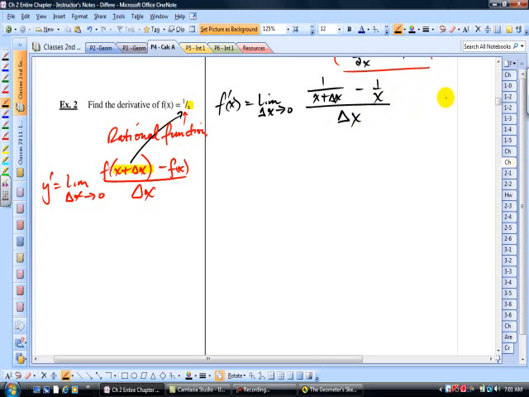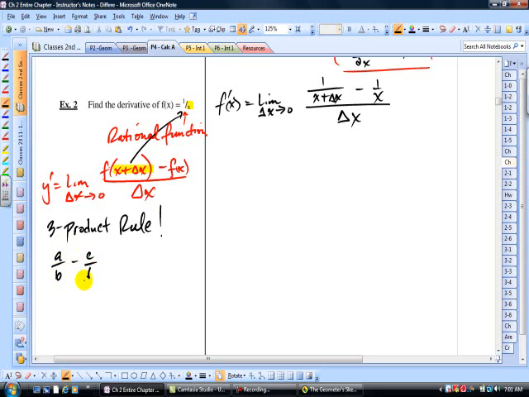Now, when I combine fractions, I use what's called the three-product rule. You've seen me do this before, but let me state it again. This helps me combine fractions really fast. So a divided by b minus c divided by d. All you have to do is multiply here, and multiply here, and then multiply here. That's why I call it the three-product rule. You can combine fractions in either addition or subtraction, so plus or minus: a times d, plus or minus b times c, all divided by b times d. Very simple.